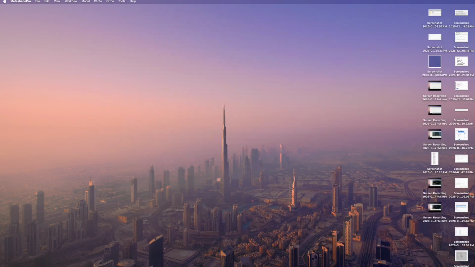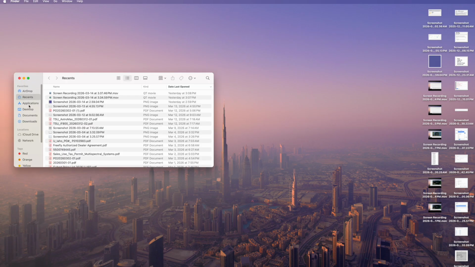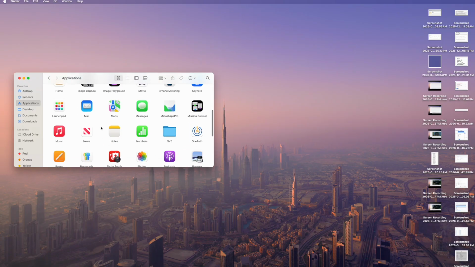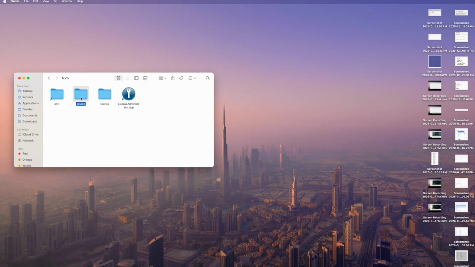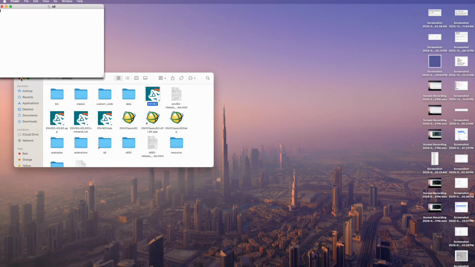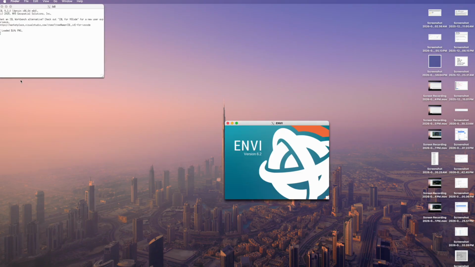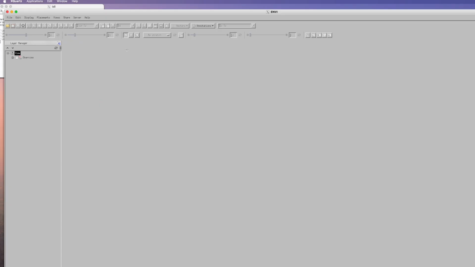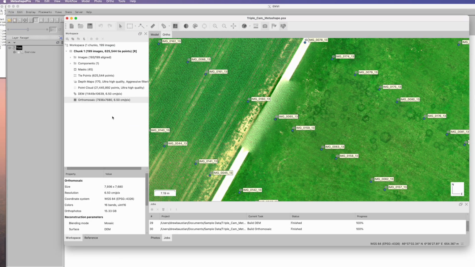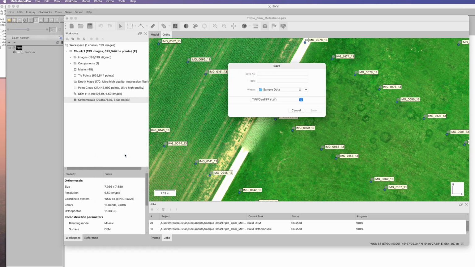I'm going to open up ENVI, and I'm going to take a look at the outputs. Let's see, ENVI. And I'm running on a Mac, so ENVI looks a little weird. Oh shoot, I didn't export the ortho, so let's do that. Export ortho.